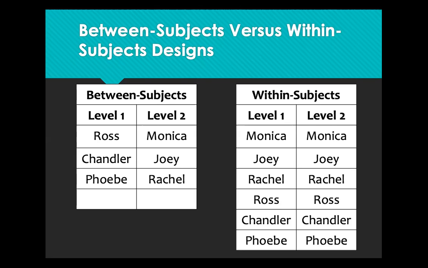And so that would be called a within subjects design, where the participants are measured on the dependent variable more than one time. Again, the between subjects design, each participant is only measured one time. So this is, I think, a handy chart to come back to when you're trying to remember what the difference is.